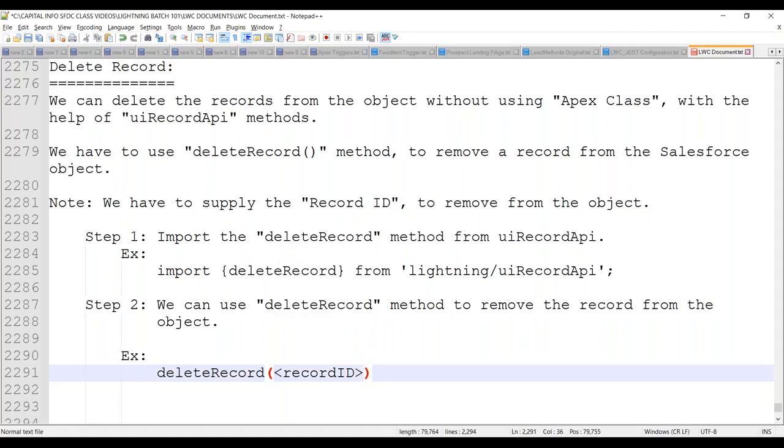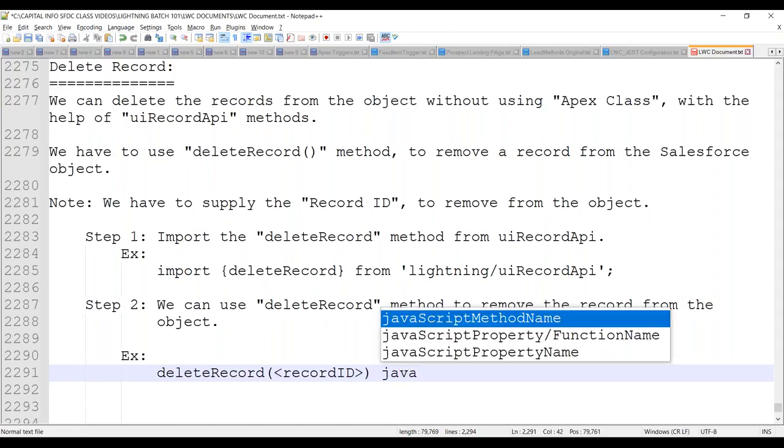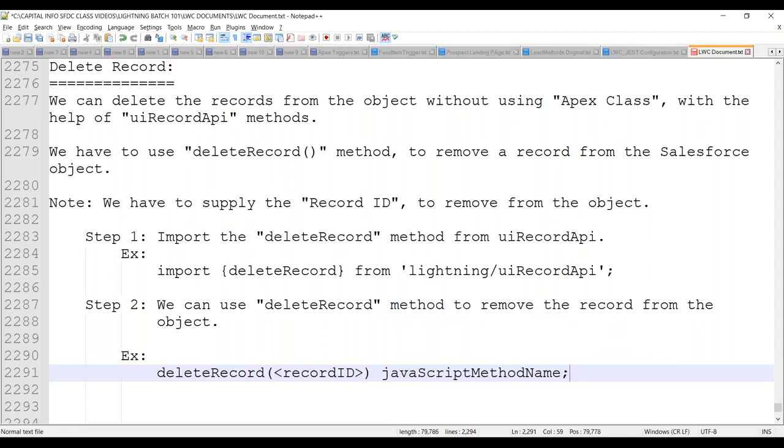We have to supply the record ID here. And then we can specify the JavaScript function, the JavaScript method name, which will return the result, either data or error. From there, we can show the error message, information and everything.